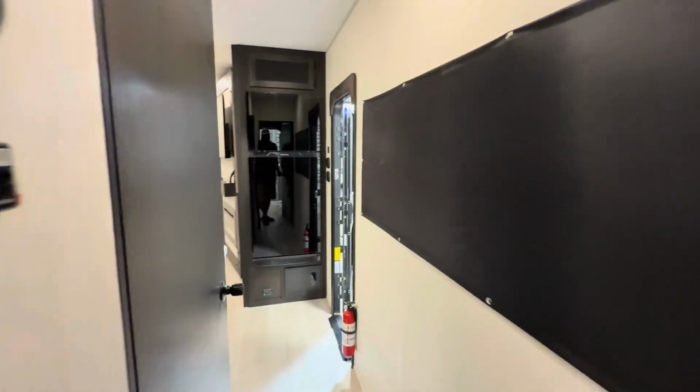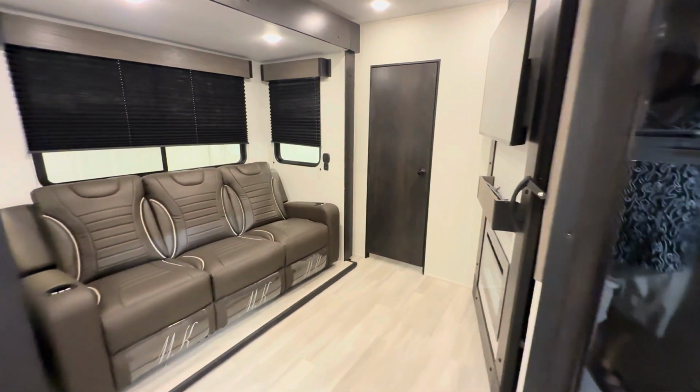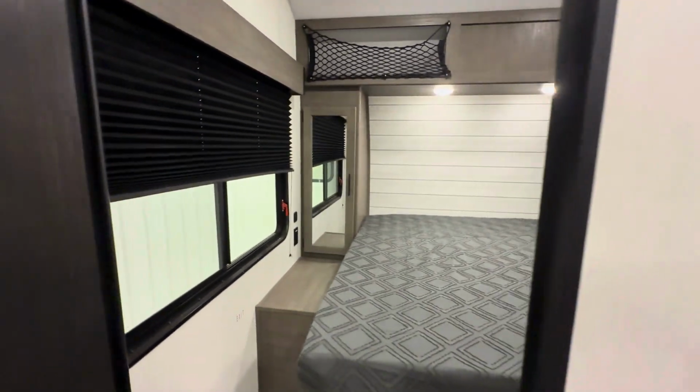But you're also going to have backup camera prep back here as well. So if you are putting some toys in, you have the ability to see what's going on behind here, which I think is pretty darn handy. Maybe you got a pretty expensive toy, and maybe your toy is a little bit more expensive than your strapping skills are capable of.